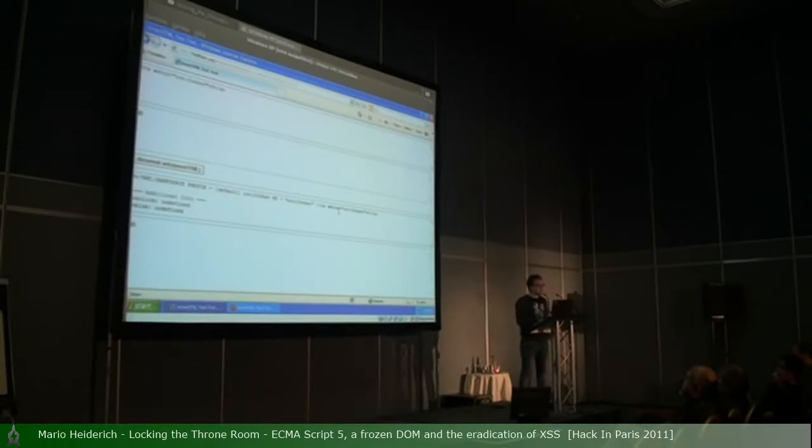But let's assume we're not that nice of a developer and we're a little bit nasty and we destroy the closing tags. What is going to happen now? Something, again, completely different. Now we suddenly have the namespace positioned here. We have the actual tag name, and then we have the namespace. So let's see what we can make out of it. img space, oh, it works, source equals x, oopsie, sorry, onerror equals alert 1. Oops.